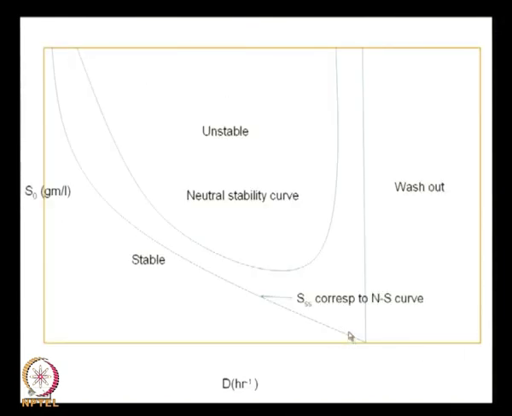So, this is a better picture now I have of this unstable region. This is taken from somewhere. So, these are rates in gram per liter and D. So, what essentially it tells me, if you look at this neutral stability curve, if I want to be in the stable region, then it gives me numbers on two of the parameters. One is the S naught, the initial substrate concentration I use, and the second one is the D, or the inverse of the residence time. D is the inverse of the residence time, or in other words residence time itself.